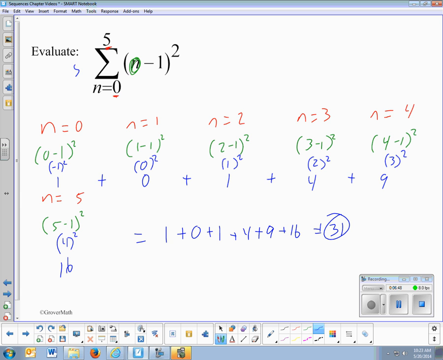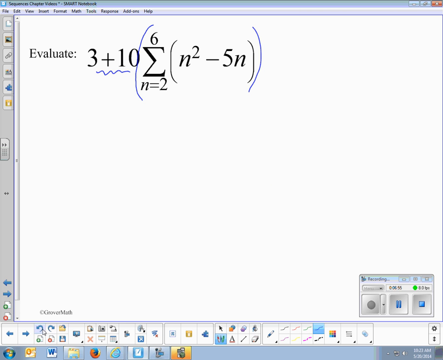If we had like a 5 plus over here, we do 5 plus 31. It doesn't get applied to each term. It applies to the final summation. And so you can read this kind of like, if we ignore this 10 plus, 10 with nothing between this. Remember, when there's nothing between things like 5n, that's 5 times n. So this is 10 times summation of this whole process. So we're going to do this whole process, and whatever we get at the end result as our summation, we're going to multiply it by 10. And then 3 plus that is 3 plus that.